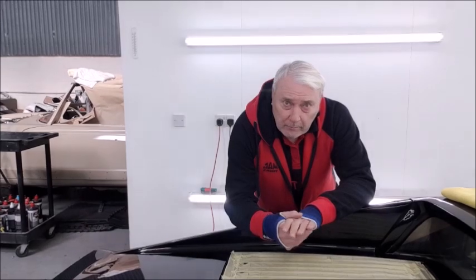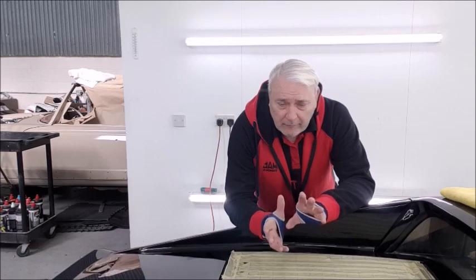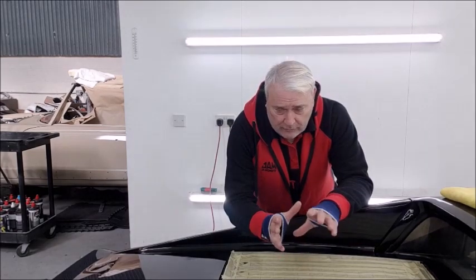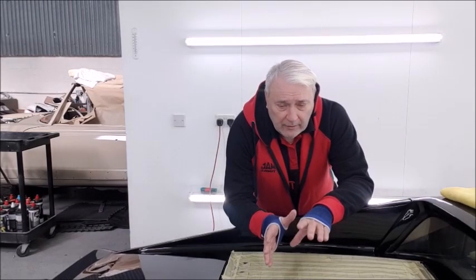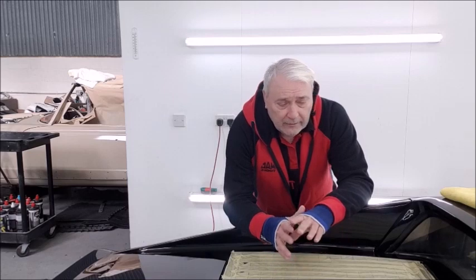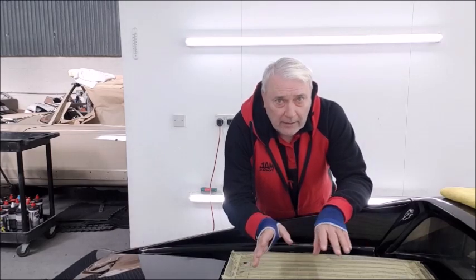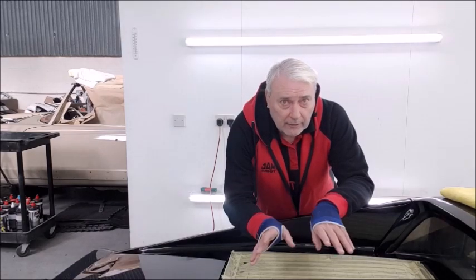Start off with the paintwork. It's black and it's really soft paint. And with soft paint, it wants to hold the paste, and when you're wiping it off, it mars the paint. So it's really difficult to get a really clean finish. Now, the biggest issue above and beyond the scratches on this car is the solvent pop.